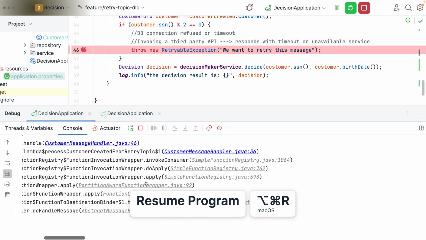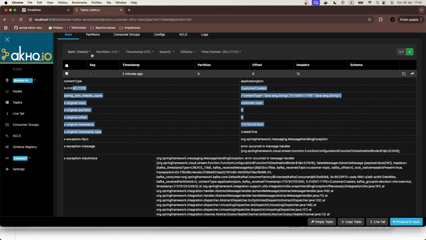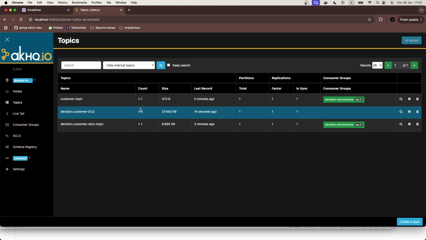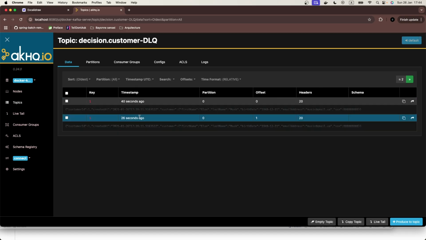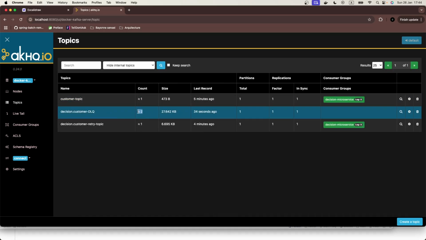But now, after we retry up to the max retry, what's going to happen, yes, we had 2 messages there, that's why, is that we send the message to the final dead letter queue, which is this one. I don't know why we have 2 messages, but this is amazing.